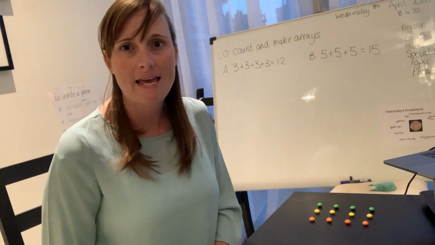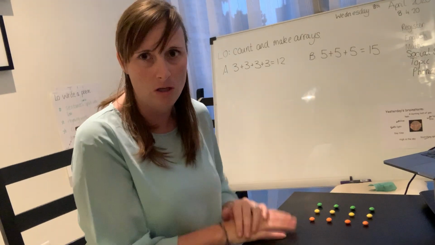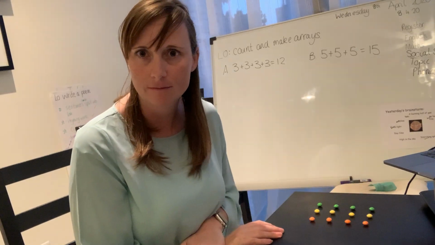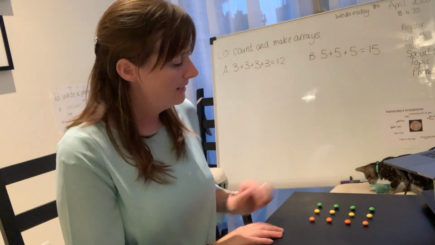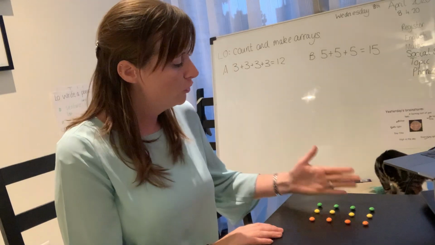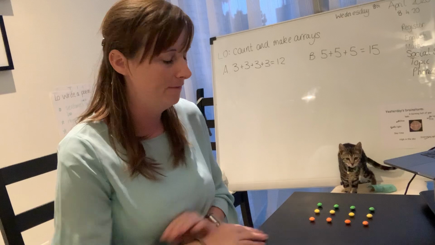So when we lay out arrays like this, it has to be done very, very specially. You can't just mix it all up. You have to make sure your rows and your columns are all in line. And this will make it easier for you to count. Now we could count in 1s. We could count in 4s. Now I know that we can't really count in 4s. We haven't practiced that before.